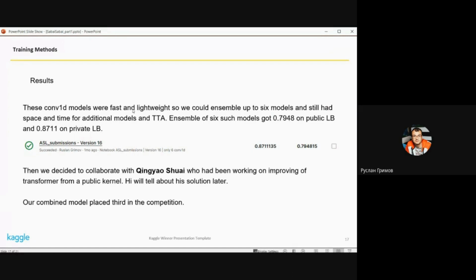When we decided to collaborate with another participant of the competition, we merged our models, and our combined model placed third in the competition. Thank you for listening. That's all.